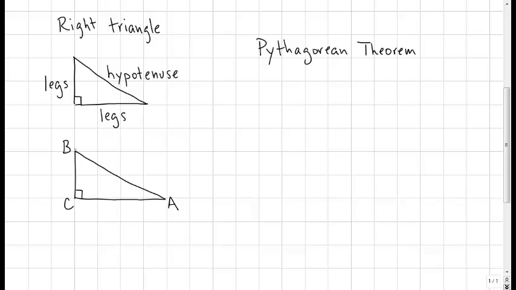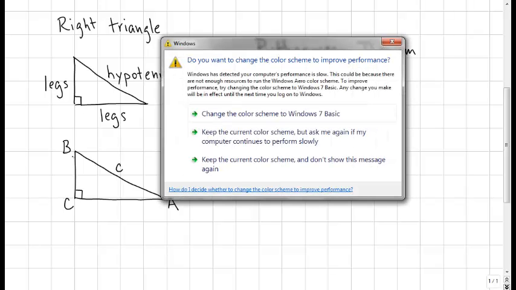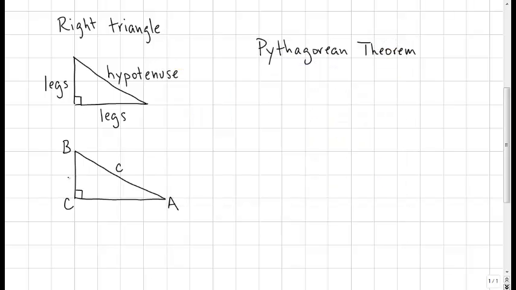If you label a triangle this way, with uppercase letters for the three angles or three vertices, you use lowercase letters to indicate the sides. And if you're going to do this, it's extremely important to follow the convention that the side opposite the angle has the same letter, but lowercase versus uppercase. So the hypotenuse in this case would be lowercase c. The vertical leg there would be lowercase a, and the horizontal leg would be lowercase b.